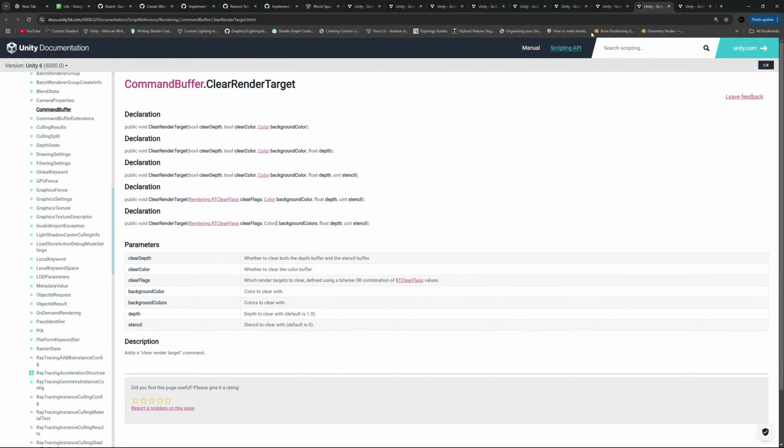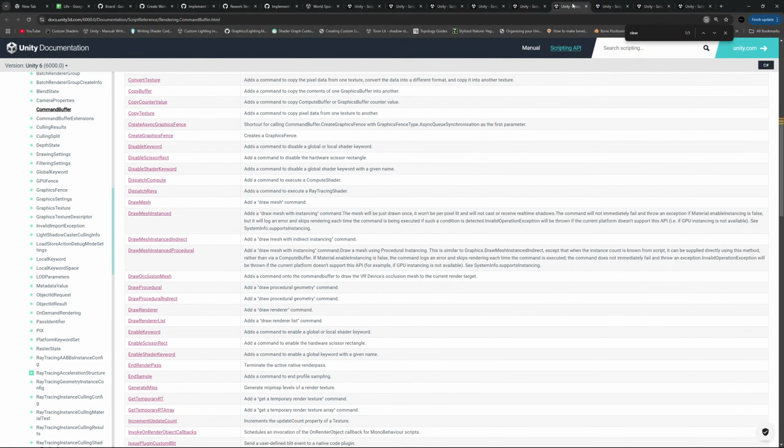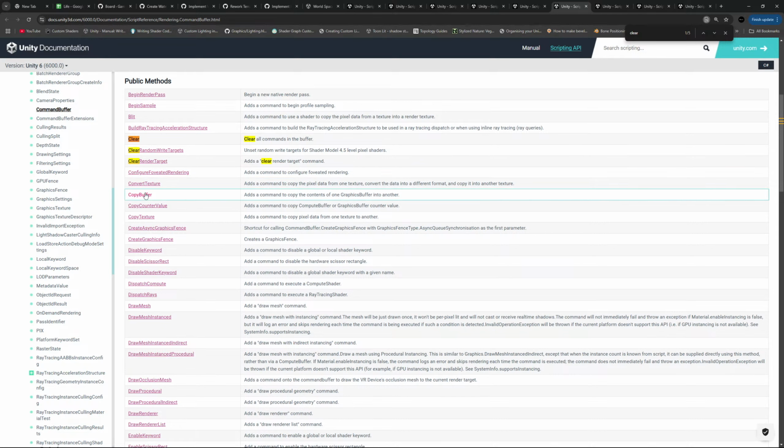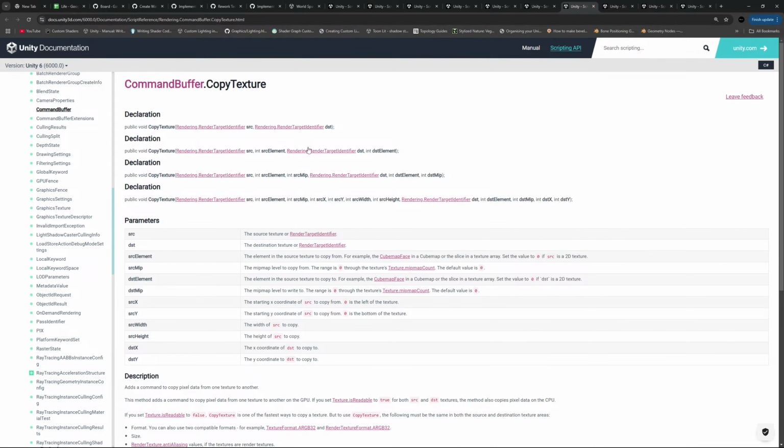If we introduce our own temporary texture, which we write to and from, texture.